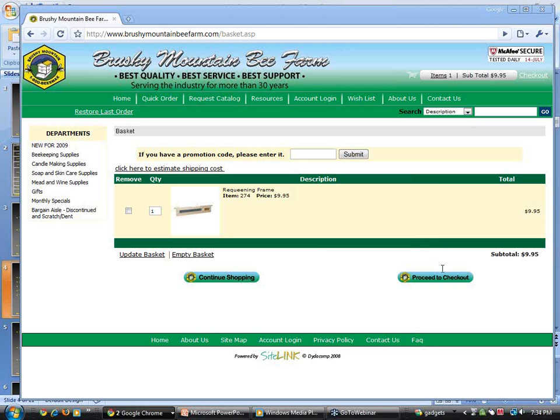Is there a treatment for wax moth? Not in the colony, except for a good strong colony. A good strong colony is the best defense against wax moth. If you're losing a colony to wax moth, there's something else wrong. Either your queen's failing, your varroa count's too high, or your colony is otherwise unhealthy. If you've got wax moth problems in stored equipment, that's where Paramoth will help you.